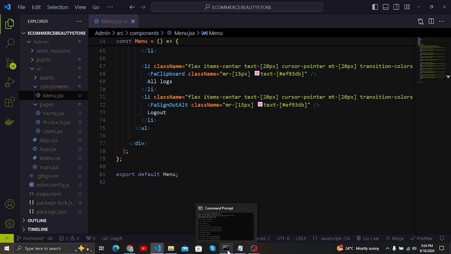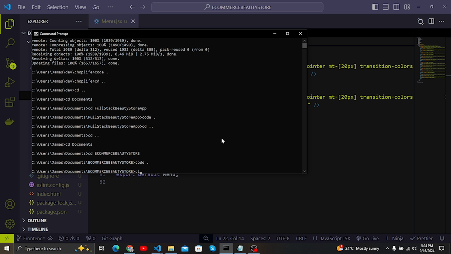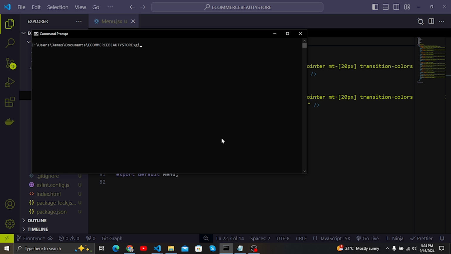So I'm going to come up here, clear. I'm going to check for the branches that I have. So git branch, you can see we are on front end here, and I'm going to create another branch here. This branch is called admin. I'm going to check out to that branch, or to switch.